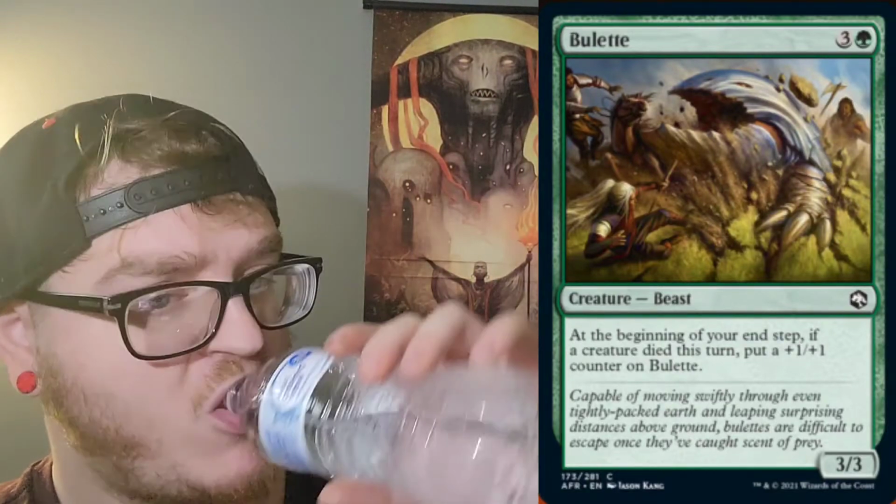Next up, we got Violette. Okay, for three mana of any color and a Forest, 4cc, creature type Beast, 3/3. At the beginning of your end step, if a creature died this turn, put a +1/+1 counter on Violette. Lots of flavor there. We'll let you get in that while I hydrate.